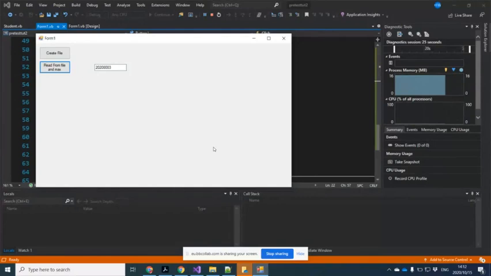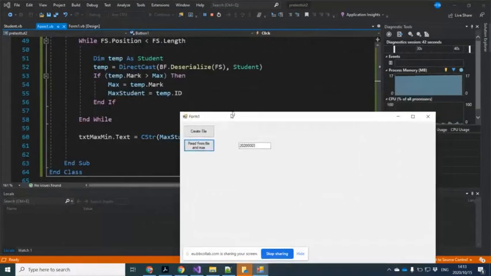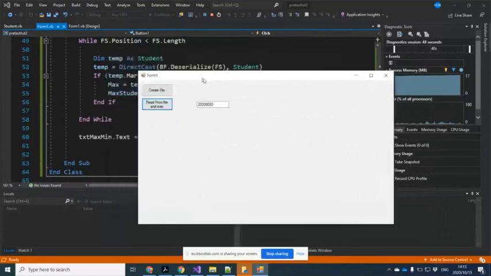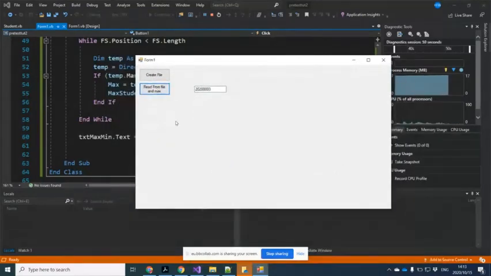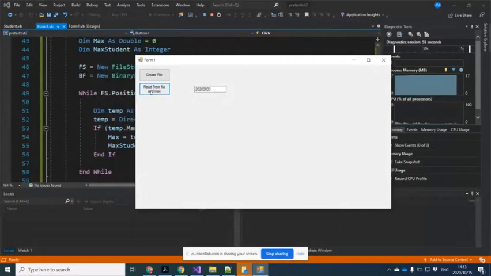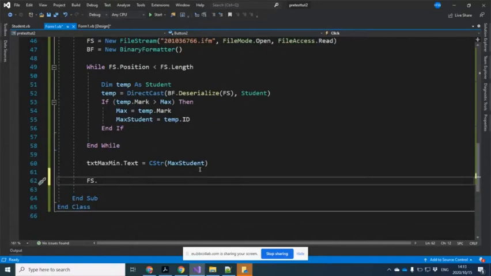Here's the thing. A lot of you won't test it again. If I click on this button again, it's going to try and read from the file again. Only then it has crashed now. No, it has not. Tell me they did automatic garbage collection as well now. Interesting. The IDE is smart, but here's the bad thing. If you don't close your file, we're still going to deduct marks. So you need to close your file.